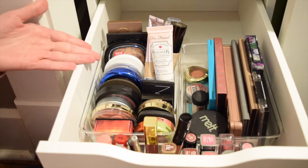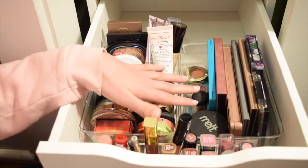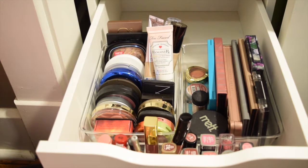But I have another drawer of makeup, and I like the items, but they're not items that if I had to repurchase, I would repurchase. So I just separate them, and I want to focus on the other drawer, which I'm about to show you, and really focus on using those items and then deciding, do I want to keep them? Are they going to move down to this drawer, pass it to a friend, or what's the deal? So let me go ahead and show you the other drawer, because that will be a lot of the focus in the upcoming months, basically for the rest of the year. So let me open that up for you.